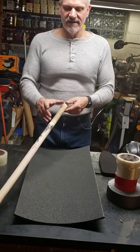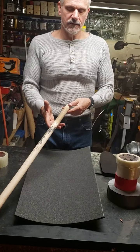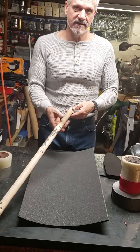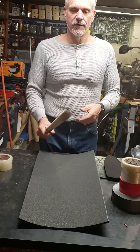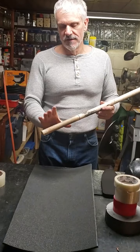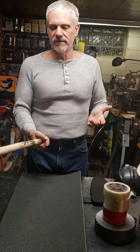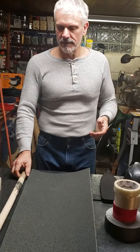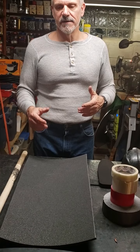One of the biggest issues I find with these is the handle itself ends up a little small. There are ways you can change that — you can add tape. They also make a foam tennis tape that you can wrap, which provides some thickness. I find the standard kids rattan works pretty well — it's a little round and a little small, but it's not terribly off. That's all up to you. There are lots of ways to go with the handle, but everything else is pretty fundamental — adding the basket and so on are all pretty easy and can be done at home.